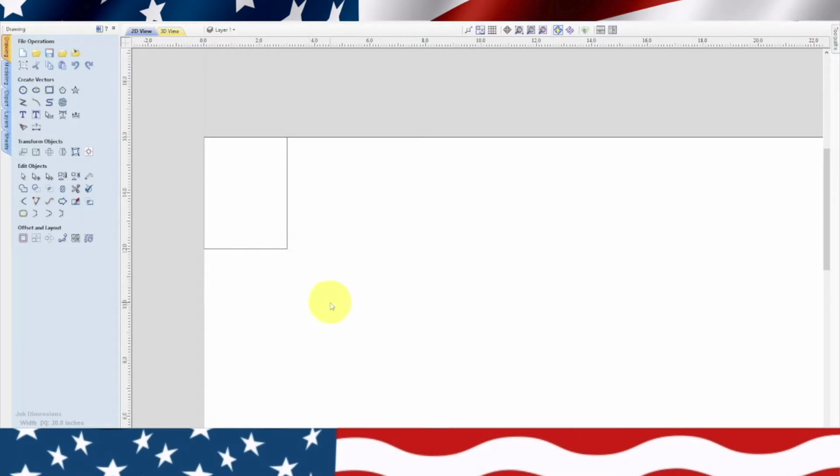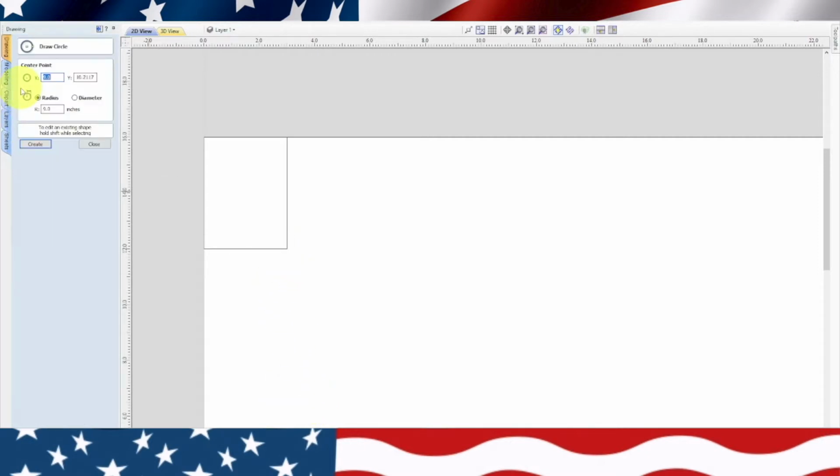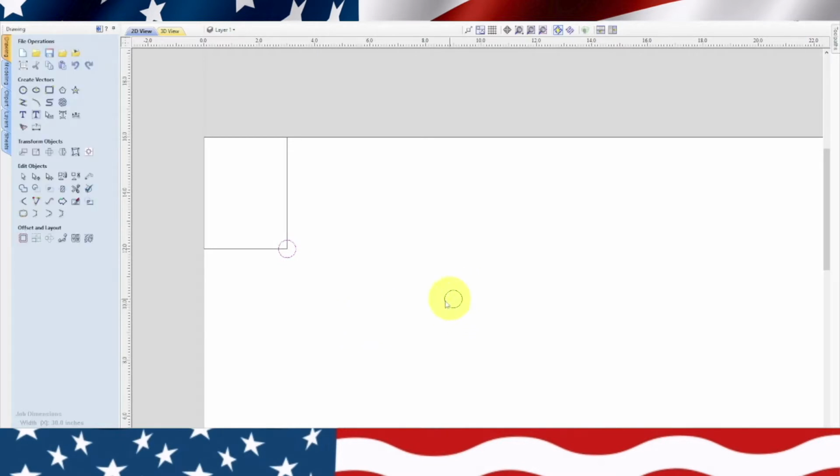Now, because it's an oval shape, we're going to have to do some circles. So 0.63 is our width, and we're going to create a circle. The radius is going to be, get our calculator out, half of 0.63. So 0.63 inches divided by 2 equals 0.315. We'll hit create. So there's the circle. Now we're going to move this circle right here, and then escape. Click OK. Get rid of this one. Delete. So there's the beginning of our keyhole.